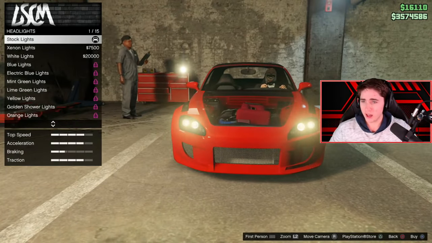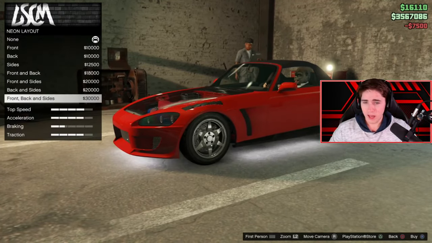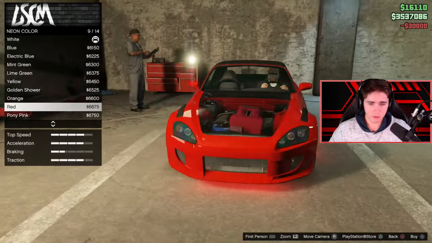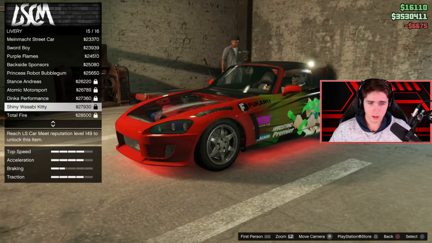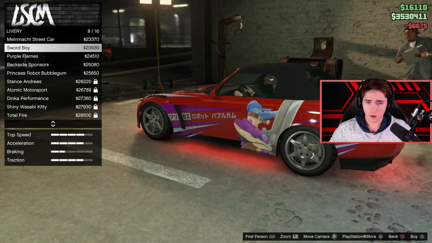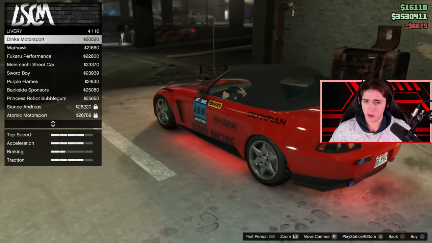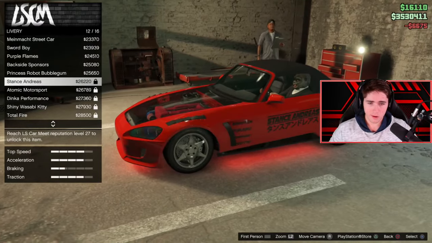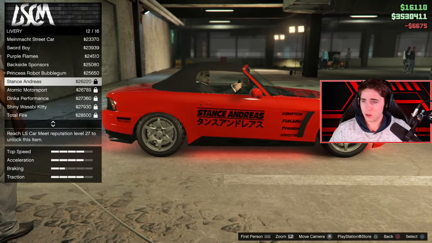Lights. Headlights. Let's go neon. Neon kit. Okay. Neon layout everywhere, of course. Color. Red. Any liveries? Kind of looks cool on the side. But I can't afford it. Nice.